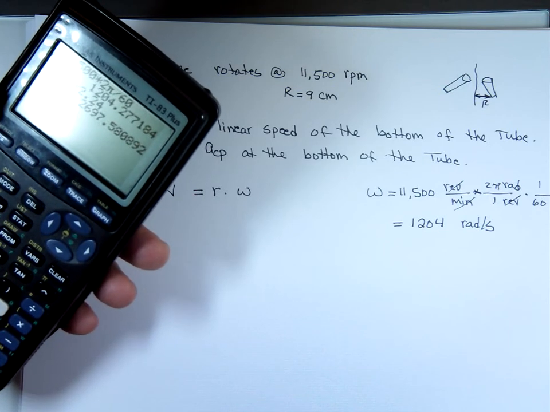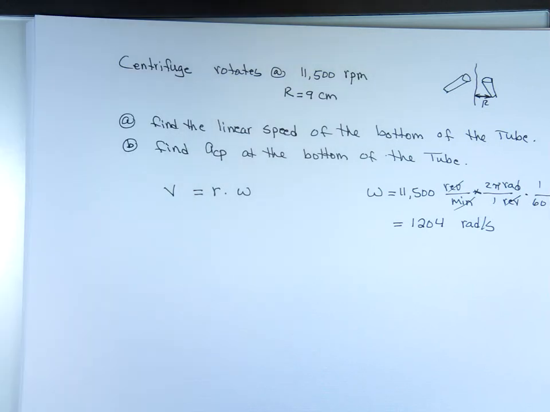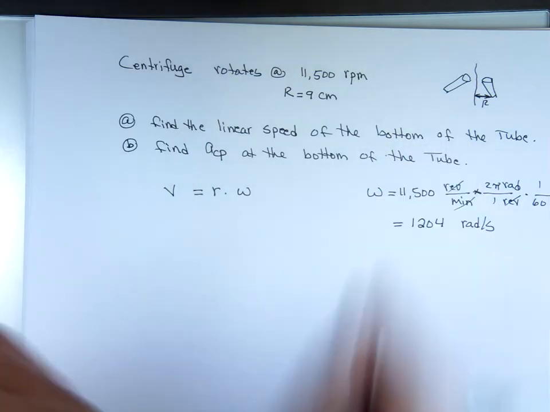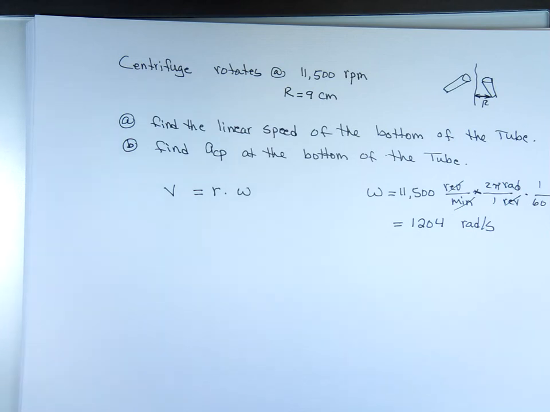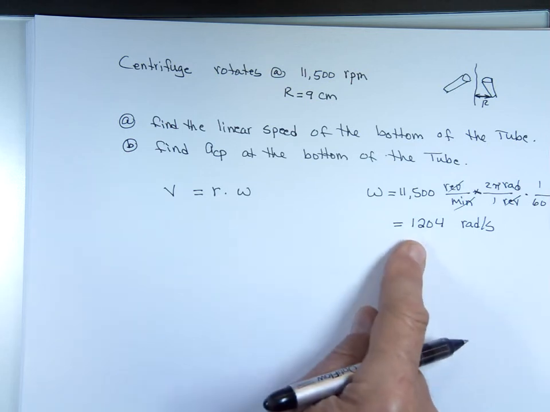So if somehow you can tie a string to the bottom of that tube, and as you go around, that string is wrapping itself around, and at the end of that string, you attach a piece of paper, you will see that piece of paper moving at that speed. What did I say? 2,698 miles per hour.